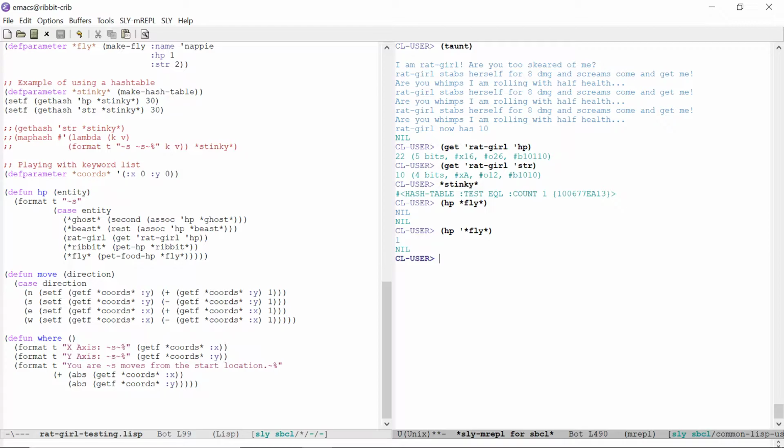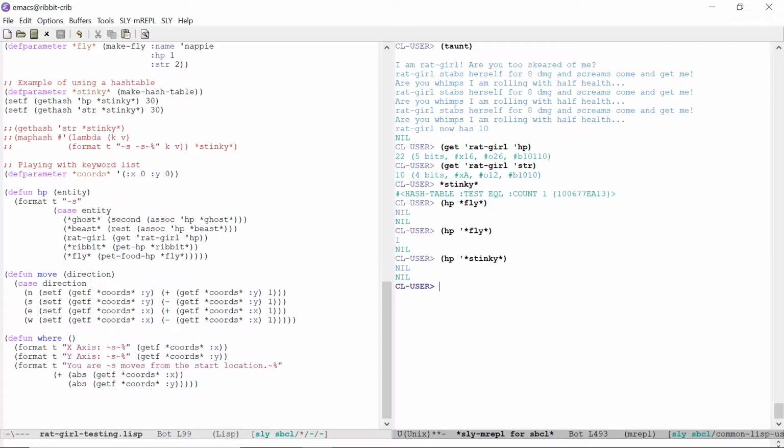I think that's where I was going wrong last time, so I was forgetting to quote that thing at the end of the last video. So now we want to get Stinky's HP also. So let's say HP Stinky.